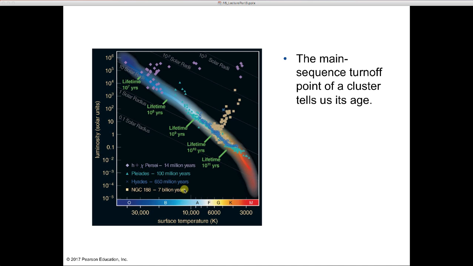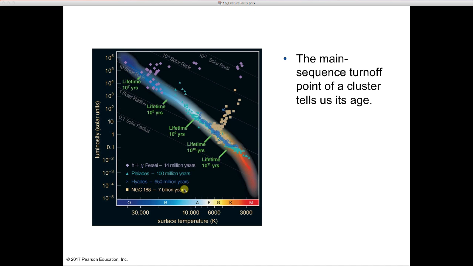And so to know that, we look at the stars, we look at their chemical composition, and we see that they're all very similarly composed. They all have very similar chemical compositions, and that is another piece of evidence that suggests that they all formed from the same cloud of gas and dust, and they formed then at about roughly the same time. So that's how we determine ages of clusters.